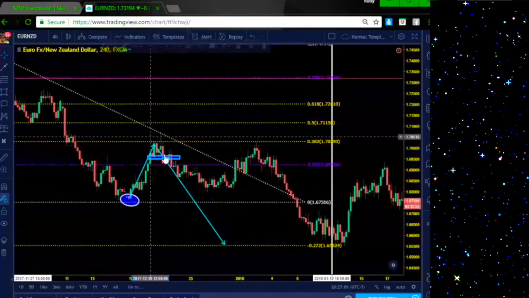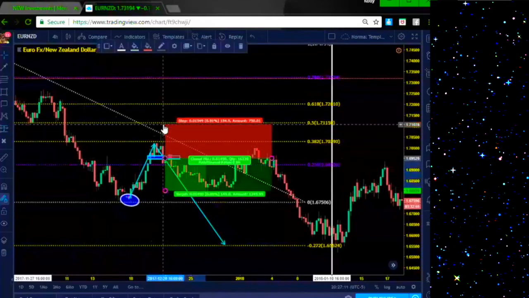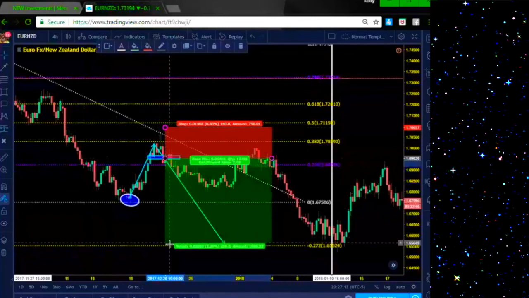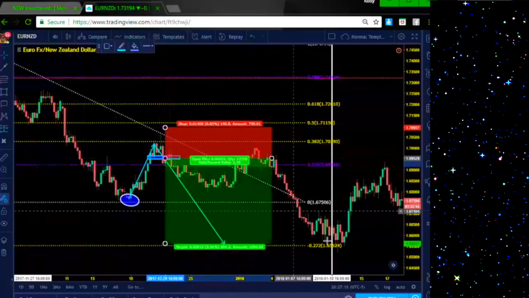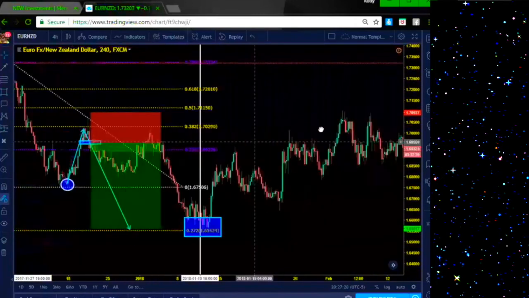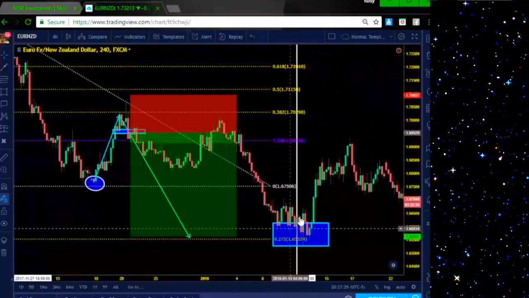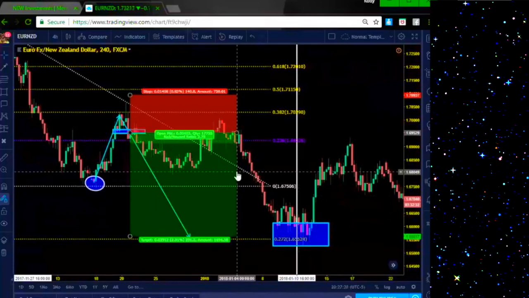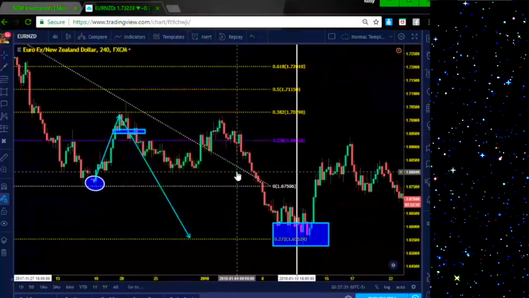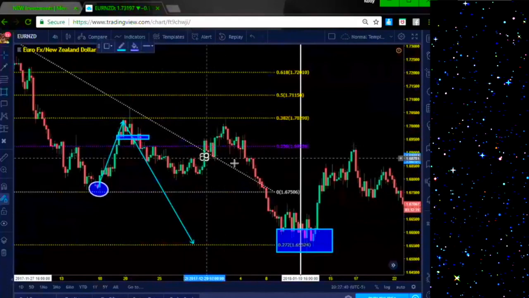Did structure break? There it was, guys. Sell trade, boom, stop loss above these highs, TP at 27.2. Look at the accuracy. That was it, guys. Needed to be out at 27.2. That was it. You got a second entry over here. Look at this. So if you didn't get in here, market said, no worries. I always give people a second chance.